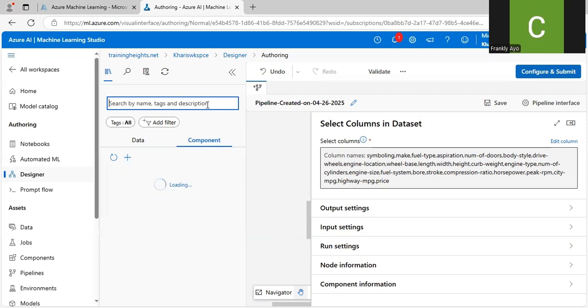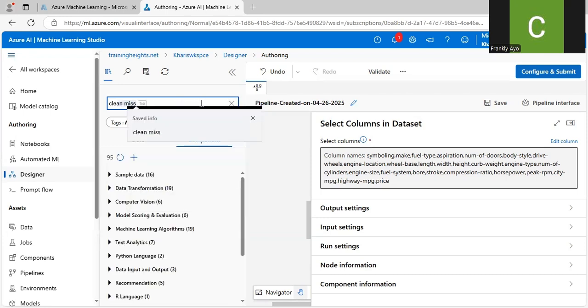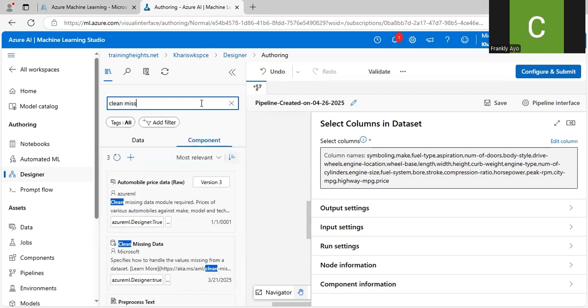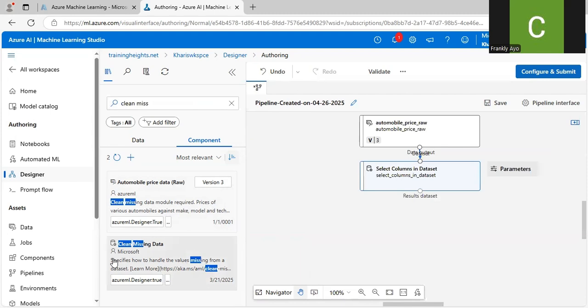So now after that, we want to do some cleaning. And as I said earlier on, this is an important part of machine learning. So we want to clean missing data. So I drag this as well.